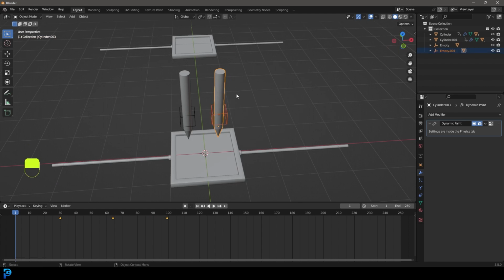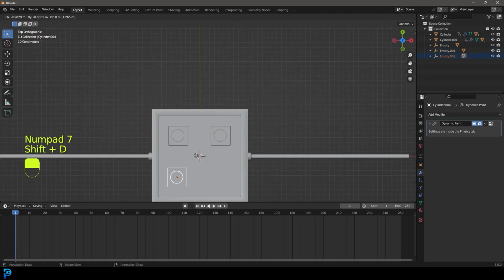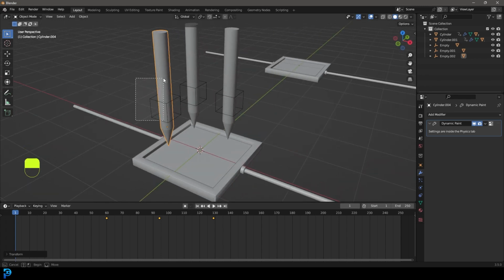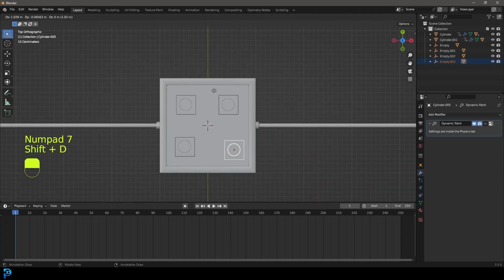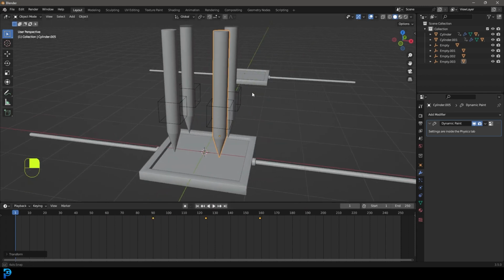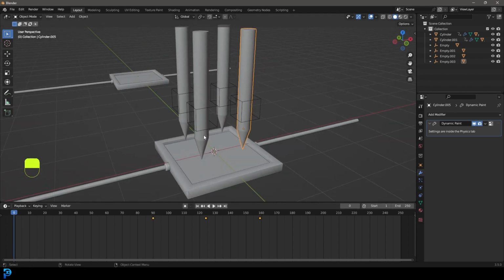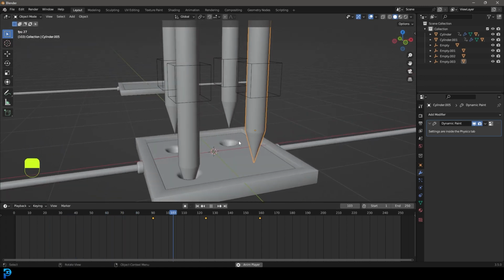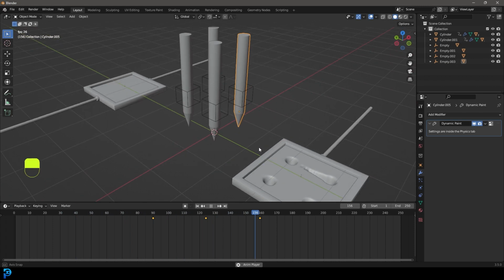Then we're going to grab these two that we just duplicated and go Shift D and duplicate those two, move them over here. Grab the rod again and grab those keyframes, and then go G and move it all up to frame 60. Then select that last duplication and go Shift D, move that one over. And then once again, select the poker, grab that and move it up to frame 90. So the first one starts there. Now you go to frame 1 and hit the spacebar, and they're all going to have this 30 frame offset from each other, like so. And then it's going to move along.